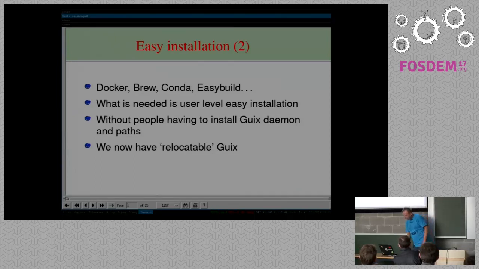the alternative is, to circumvent this question in HPC environments, people start to use stuff like Brew, Conda, Easy Build, which actually are build environments that work under a local user account. The downside of these build systems is that they're non-reproducible. Well, they're reproducible as long as you're using the same home directory that you're building stuff in. But it's also hard to share these build tools. And you need to build from scratch every time, which is a lot of work. You need to bootstrap.